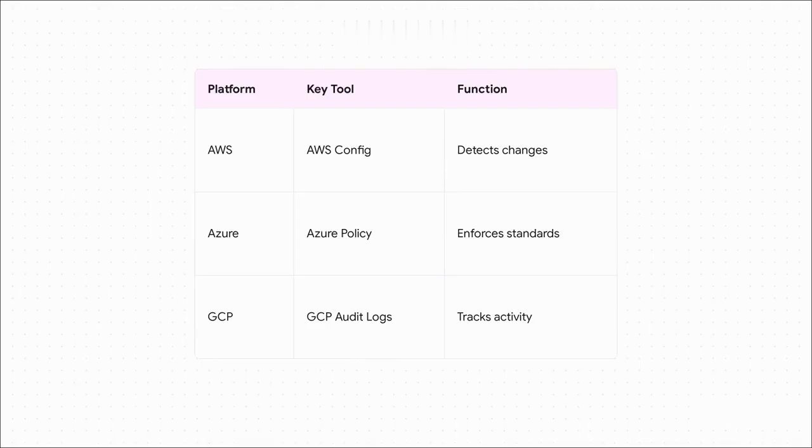In AWS, your key player is AWS Config. Think of it as a meticulous historian that records the exact configuration of your resources and, crucially, tracks every single change over time. When that firewall rule for port 22 gets changed, Config sees it and logs it instantly. Over in Azure, you've got Azure Policy, which acts more like a proactive gatekeeper. You can configure it to not only detect violations, but to actively prevent them from even happening. And in GCP, Cloud Audit Logs are your definitive record, giving you a super detailed trail of who did what and when for every single action taken in your environment.